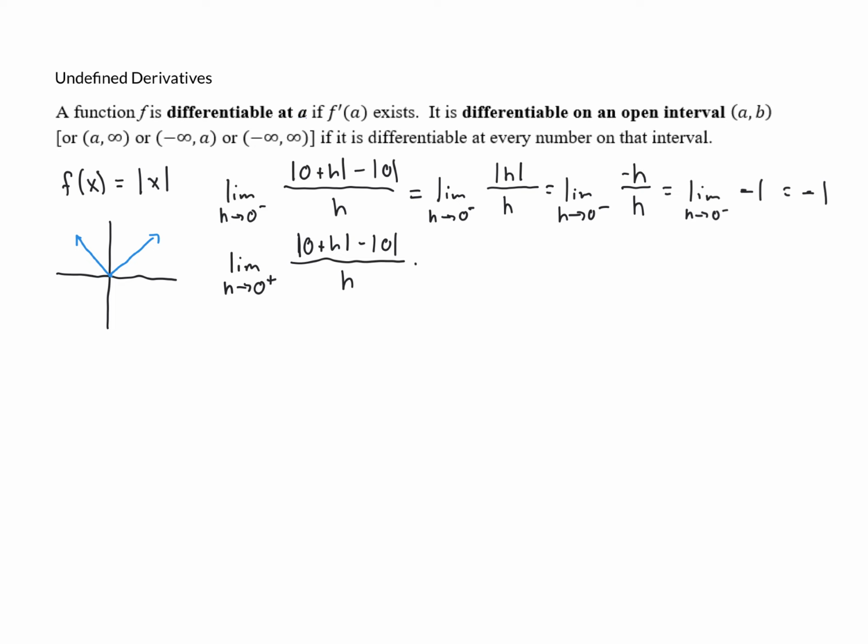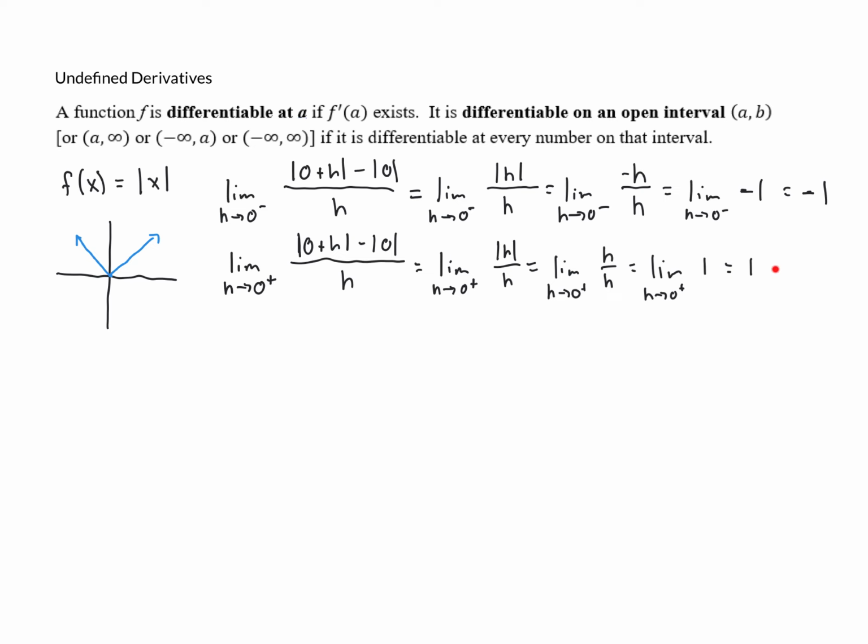And again, the next step ends up being the same because we're just remembering that the absolute value of 0 is 0 and 0 plus h is h. So again, we have the limit of the absolute value of h over h. But in this situation, we are looking at h approaching 0 from the right, so we're only looking at positive values of h. And when we have the absolute value of a positive number, it is just going to be that number itself. So here, we're going to have the limit as h approaches 0 from the right of h over h, which is just the limit as h approaches 0 from the right of 1. And the limit of a constant is that constant, so we get 1.